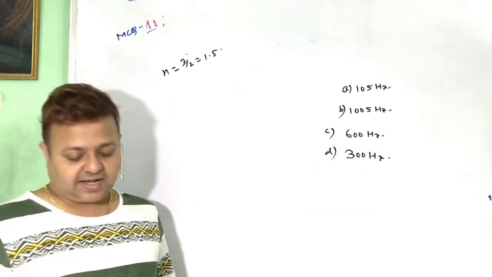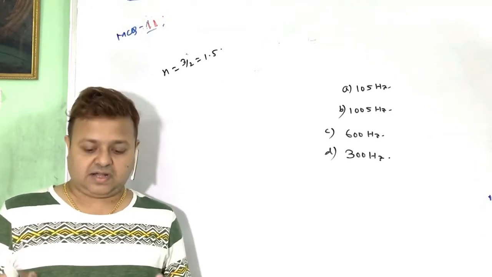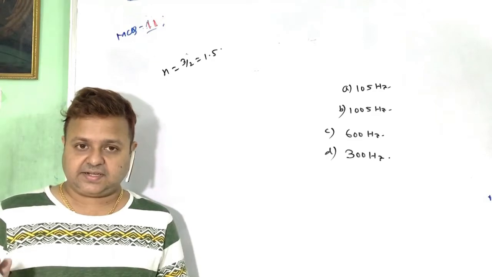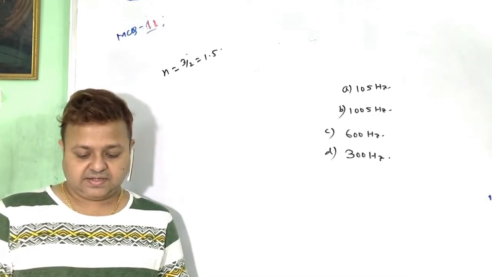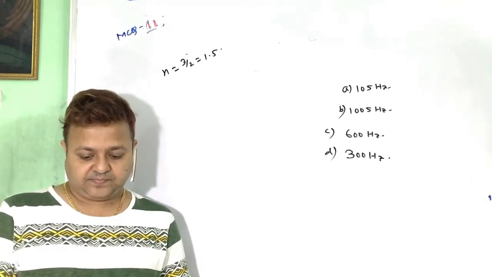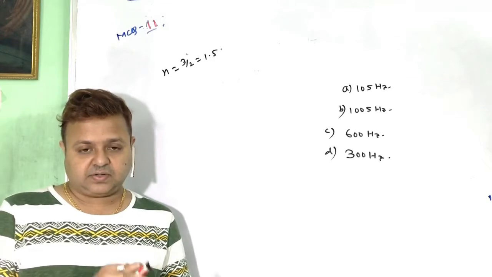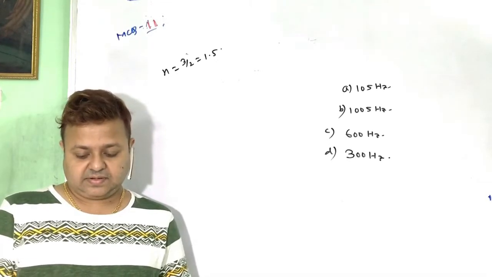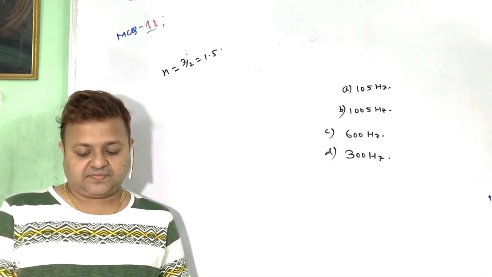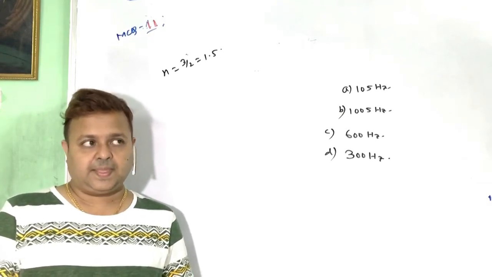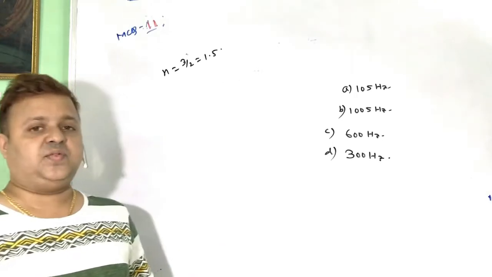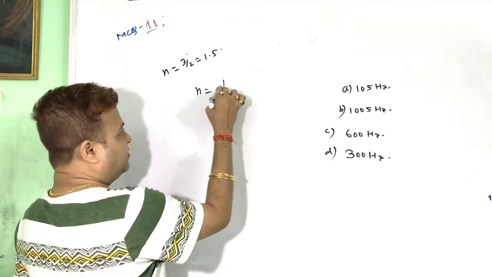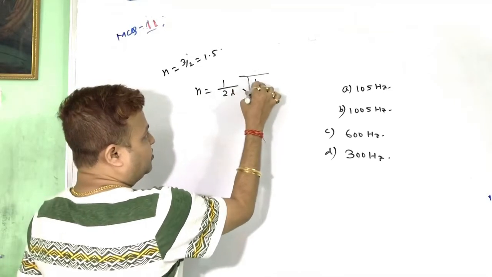Two perfectly identical sonometer wires are in unison. When the tension of one wire is increased by 1% and they are sounding together, 3 beats are heard in 2 seconds. Calculate the initial frequency of the two wires. That is, the initial frequency of both the wires is the same. This frequency is equal to the fundamental frequency, that is equal to n √T by M.